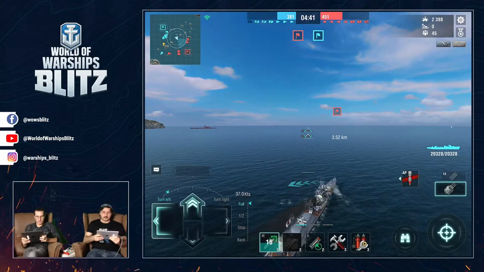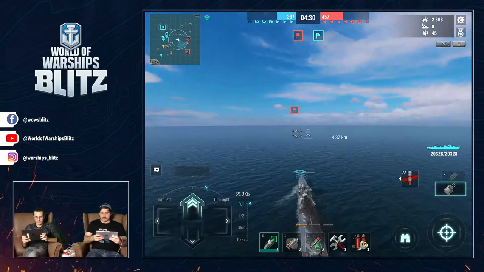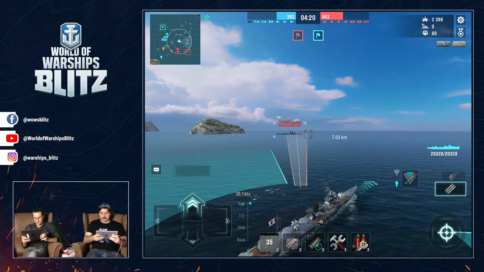I'm just scared of being seen quite early. You know what I mean? Yeah. I've got to keep aware of that. There's a cruiser behind me as well. This is going to find me before. I'm going to head towards the battleship a bit more. The Izumo and the Worcester. He's going to spot me right now. He knows I'm here.